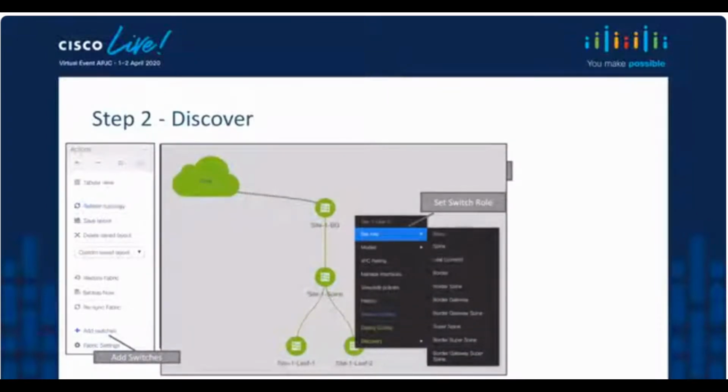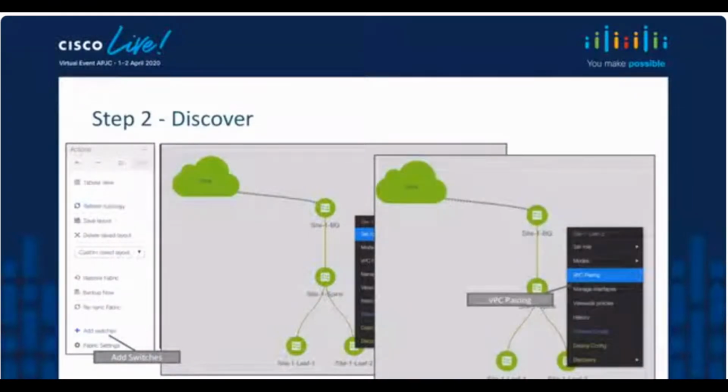Once you've imported the switches, you right click, set the role, and here you see there's a range of roles, and these are all in VXLAN context. So you have these roles that you would pick, the default being the leaf. And mind you, these roles are actually going to directly correspond to the kind of configs that would be generated. So this one's really important from an intent point of view. Here we also have VPC pairing, so you can have a one-click VPC pairing between, say, your leaves, and that's literally a click over there.